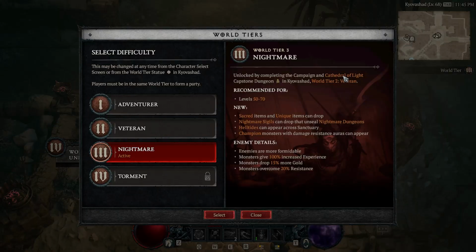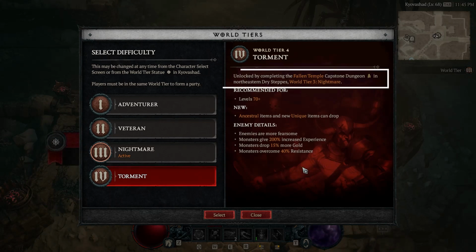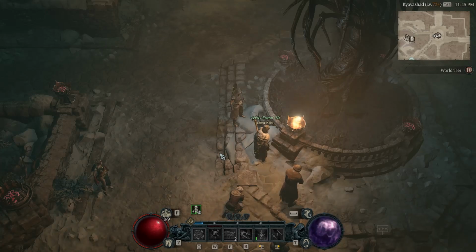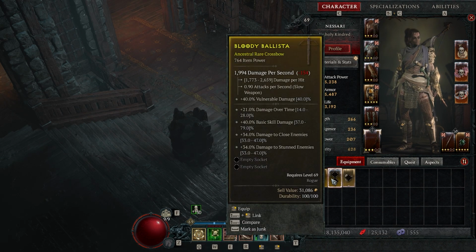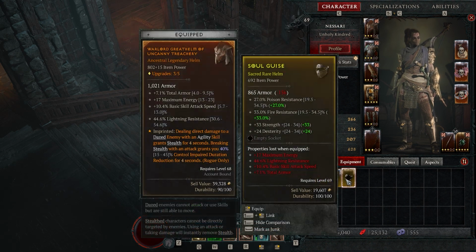And then post 50, you're looking to get to around level 70 to unlock the next capstone dungeon, the Fallen Temple. Unlocking this lets you access tier 4 Torment mode, which has a new gear type, Ancestral. And again, this has better stats and fully replaces the sacred gear. So yeah, that's how your progression works. It's unlocking these new world tiers, and every time you do, you'll unlock new content in the game as well. So let's go over the different types of endgame content that you unlock at the different world tiers.